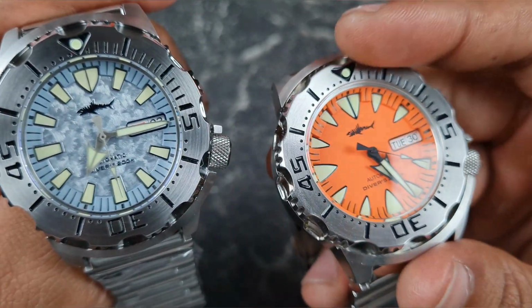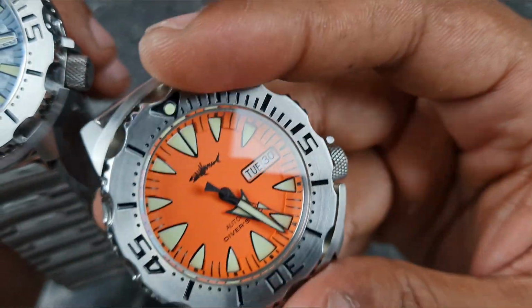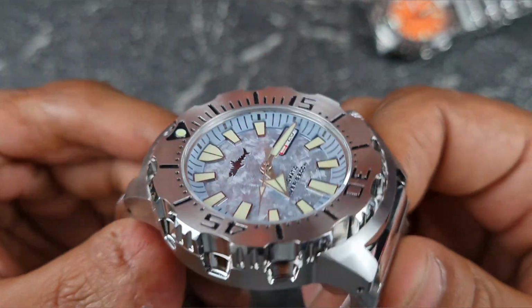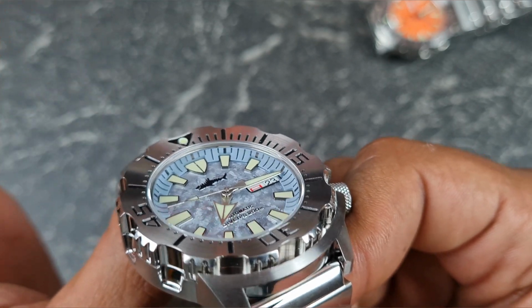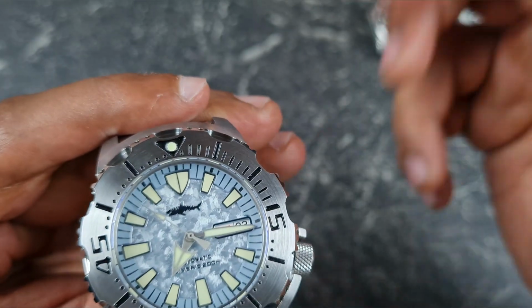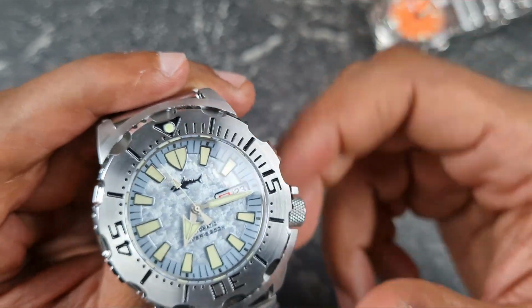Now the other thing which a lot of people complained about was the fact that you had this raised pip which will come out of the top, but here with this pip they have fixed that on the bezel and you can see it is almost flat. So I believe they've cut down the stem of the pip slightly and just sunk it in a bit more, so it is sunk in and you actually can't feel it protruding out of the bezel. So that's a really good change which they've done. They have listened to the feedback on there.